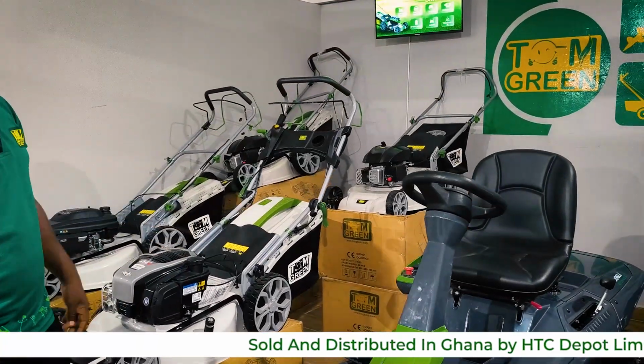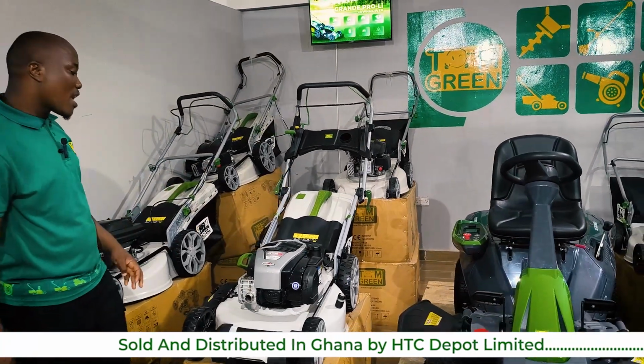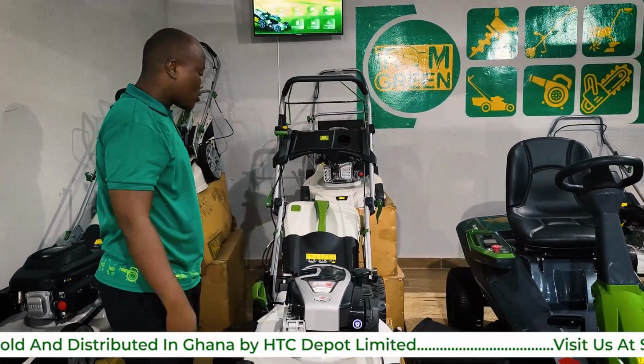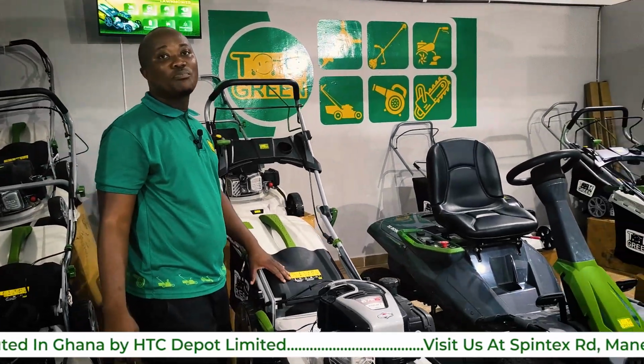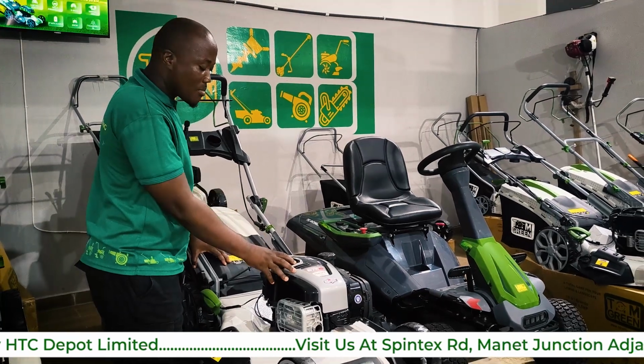And then the other one is equally in the ranges of 5. We have the 5.5 and then we have the 6.5. So you equally have this and that in the same category or the same range. We call this one TG56B and X. This is also Briggs and Stratton, and it's equally an American engine.